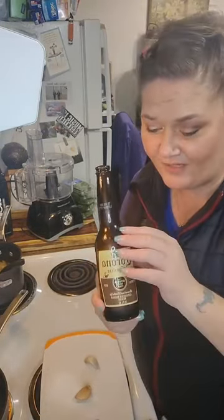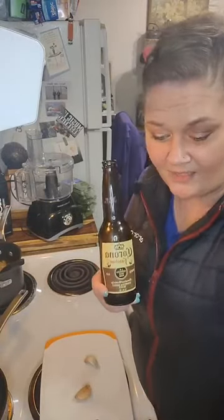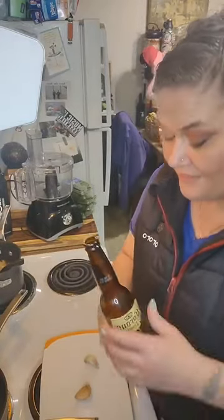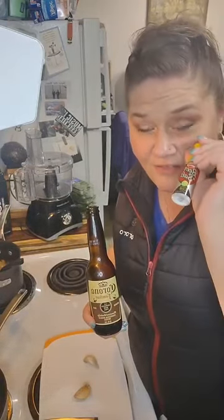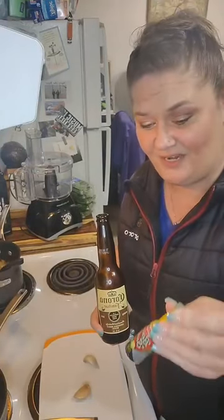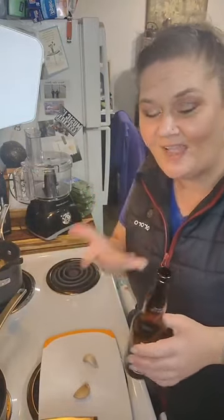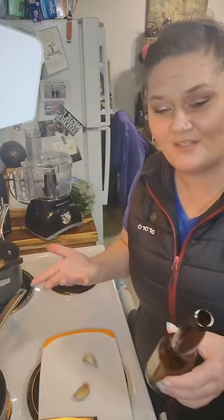I am just drinking Corona Familiar. This is very similar to a Blue Moon, and I like it, of course, with my beer salt, because those are like my jams. Okay. Thanks for getting me sidetracked, Nick. So this beer salt, this one is a lemon lime one. I love the orange one and I cannot find it in the stores anymore. It's my favorite though. So I have to go to the lemon lime. They have lots of different flavors of these, but I just like the addition. That's why when we go out, I usually will get an orange slice. I just like that flavor. It's good stuff.